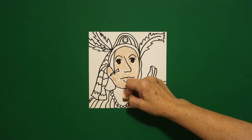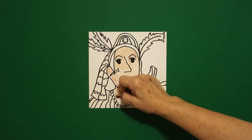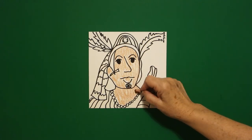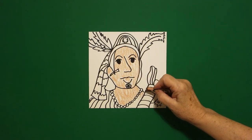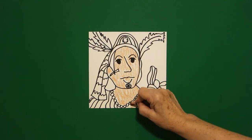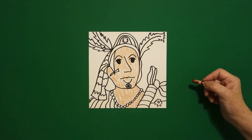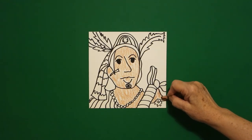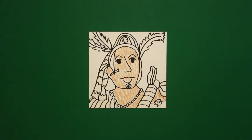And this is part of his chest. You know, it was hot in Mexico. They didn't wear a lot of clothes. But he wore some really fantastic jewels and feathers and such. So this is all Montezuma, and this is Montezuma over here too.